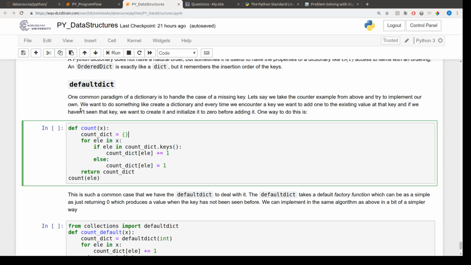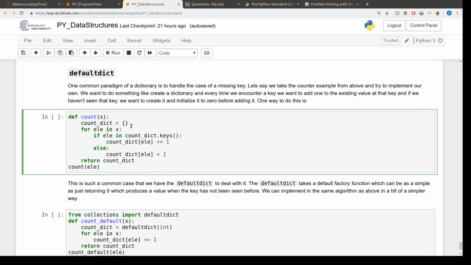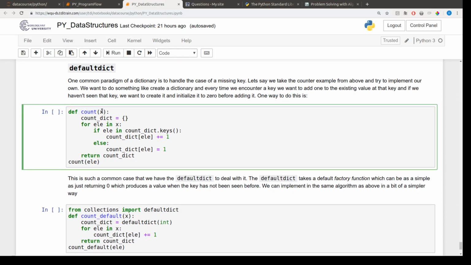Therefore, we could, for instance, replicate the function of a counter in the following way. We'll define a count function. If we wanted to do this with a regular dictionary, we could define a count function where we construct a dictionary, and for each element in the container X, we first check if the element is in the dictionary.